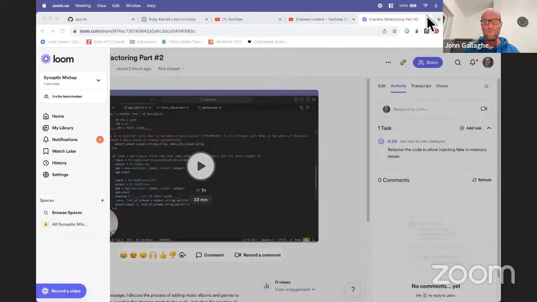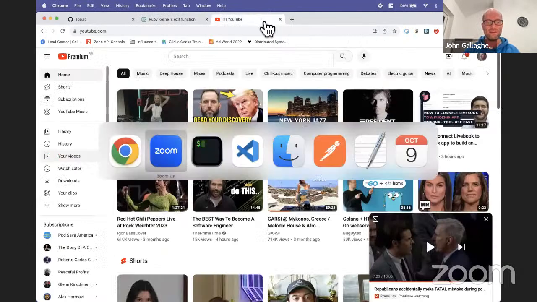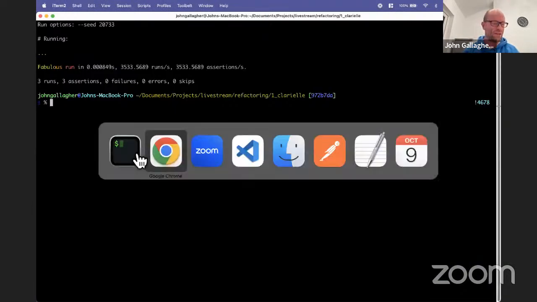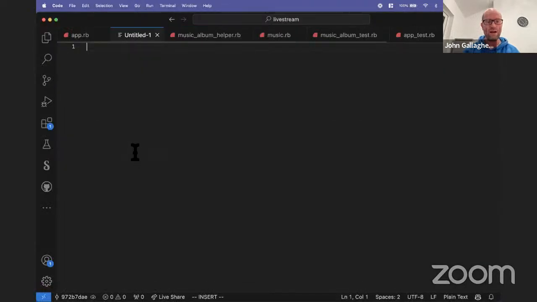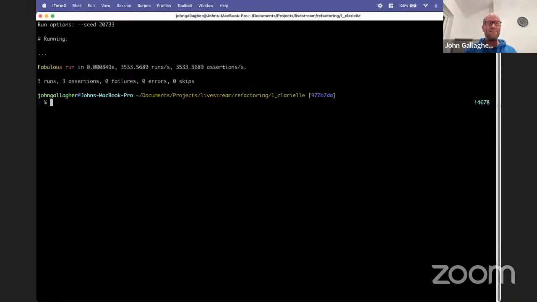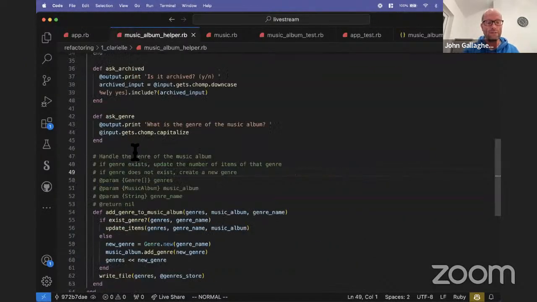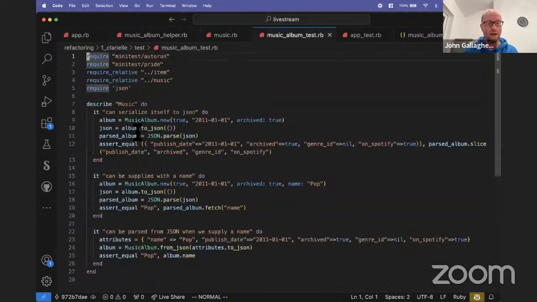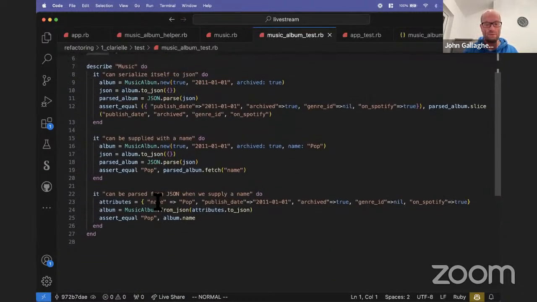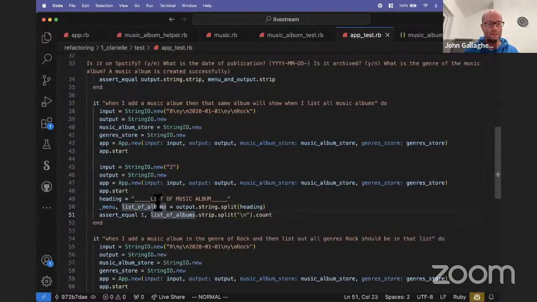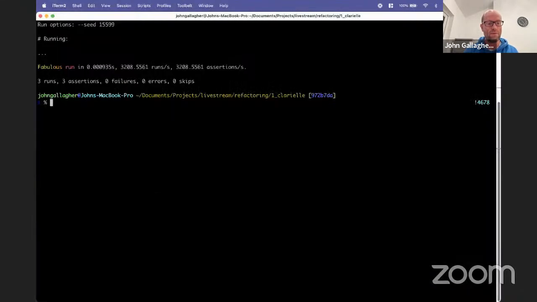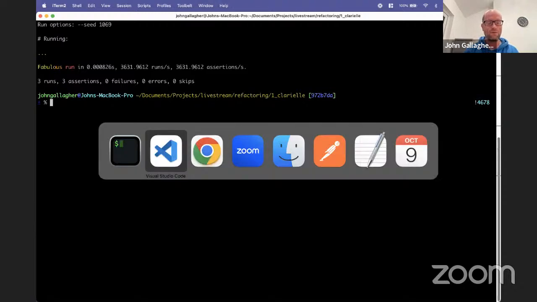After that live stream, I had maybe 15 minutes of working on the project and actually got it working. So I was absolutely gutted, but also quite relieved. So here are the tests, and this is how we left it. We had the music album tests here, and we had the app tests here, 3 of them. Problem is, of course, this bin test is only running some of them and not others, which was really weird, and I couldn't figure it out.